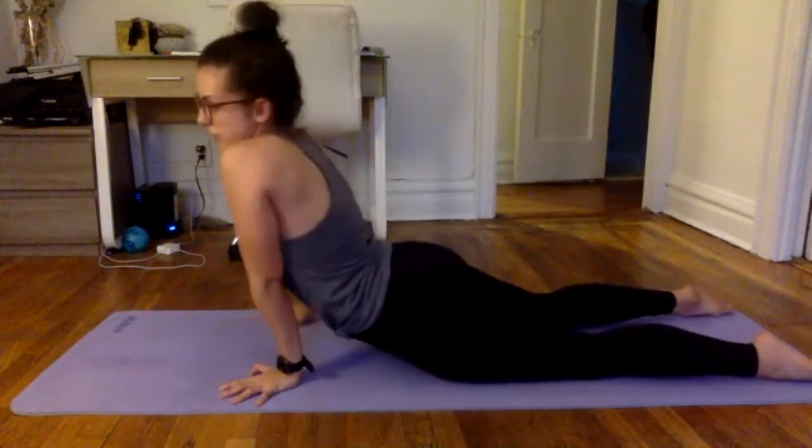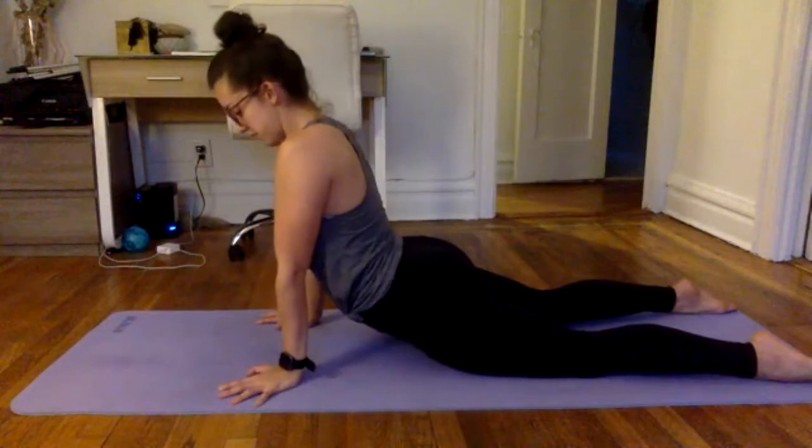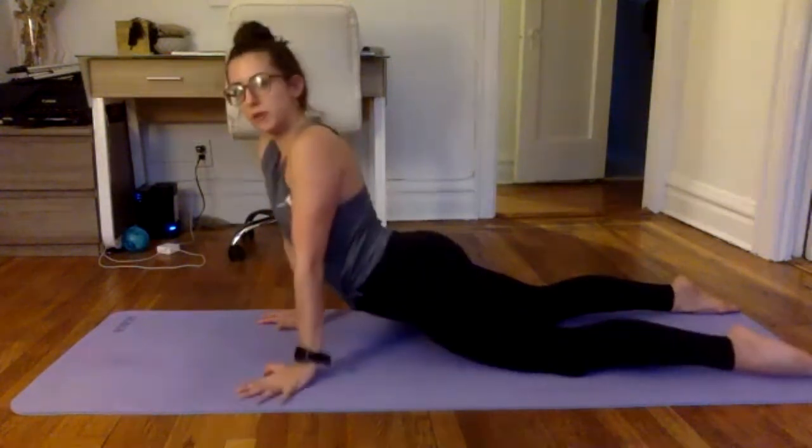This is one of my favorite stretches. This is something I do every day. All right. Settle in, keep the glutes engaged to protect the spine. You know this, I'm just saying it for the recording.